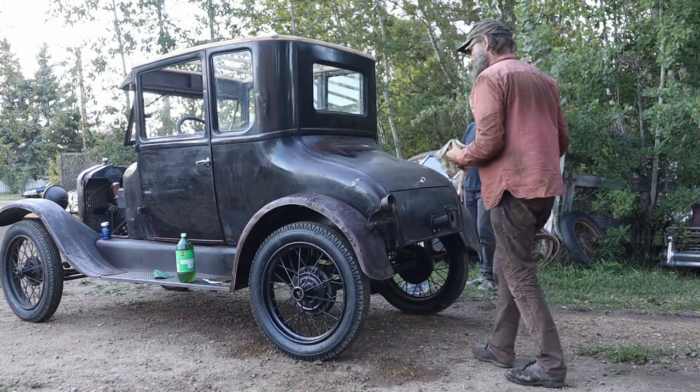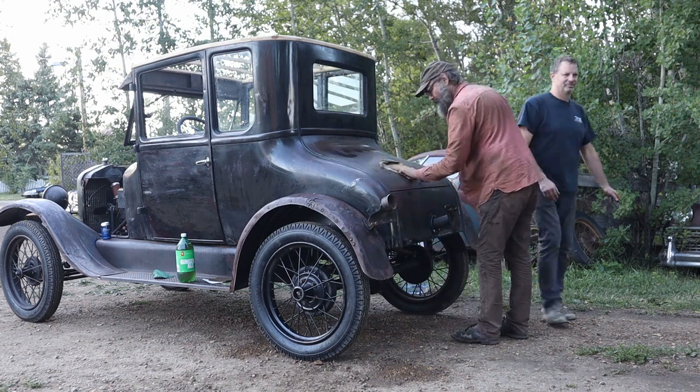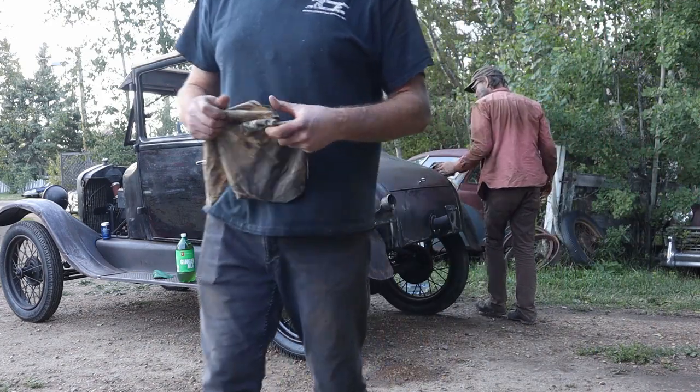Well, that's certainly come a long way in 2 weeks, eh? Well, it became a car again. Yeah, right. Like, from the time we dropped that frame on there, it hasn't been 2 weeks. No, I agree.